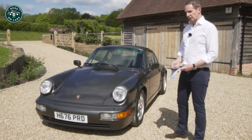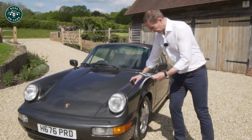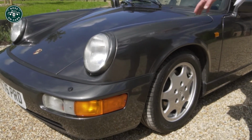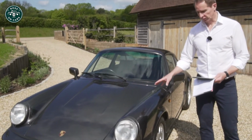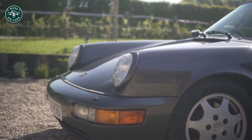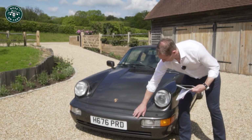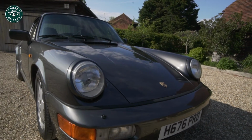Now, one of the things that he did retain from the old model was the fender, these what they call cannon tubes. This is a favourite feature of mine on 911s, and I feel like it's a key part that he managed to retain. It goes all the way back to the 1963 Porsche 911, the first one, and all the way through to this model it's been retained. He did pay attention to aerodynamics though. You know, it's not all about these. It had a much more slippery shape, and you can see it had integrated bumpers and integrated headlights here as well, which were new to this car in 1989.